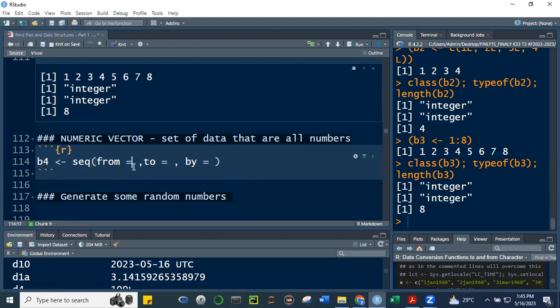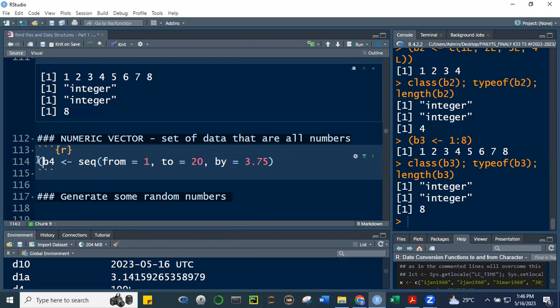So let's start with, let's say, from 1, and then mag-create siya ng sequence up to 20. Okay, and by increments of, let's say, gawin natin 3.75. So what does this mean? R will generate numbers from 1 up to 20, incrementing by 3.75.